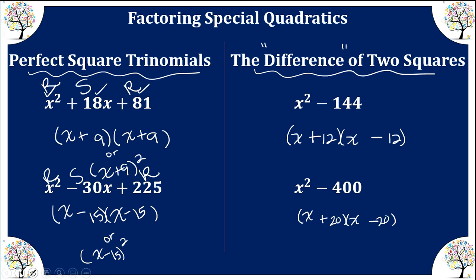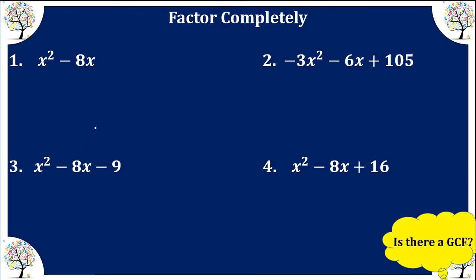So those are your two special cases. And if you can recognize these, then it only takes a few seconds to factor. If you don't recognize them, factoring by grouping using your graphic organizer with A times C on the top and B on the bottom will still lead you to the right answer. So let's factor these. These are just a whole bunch of different quadratics, and some of them are going to be polynomials. And let's factor.